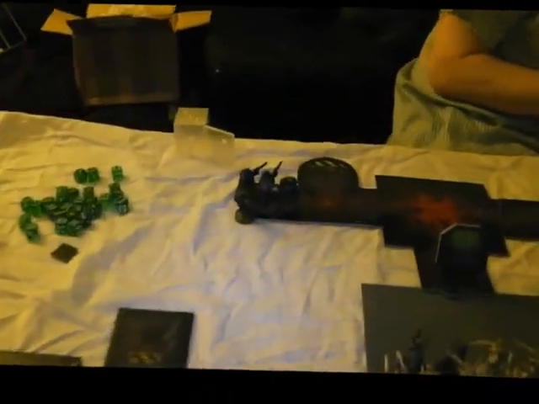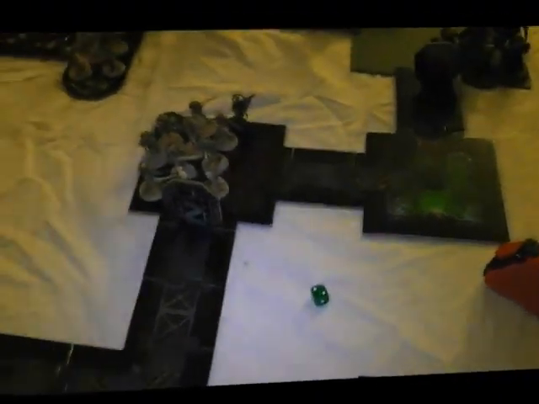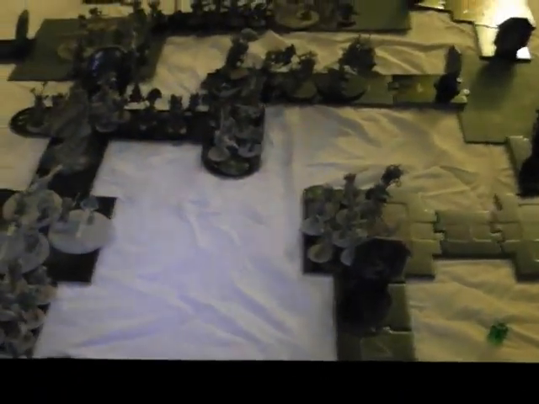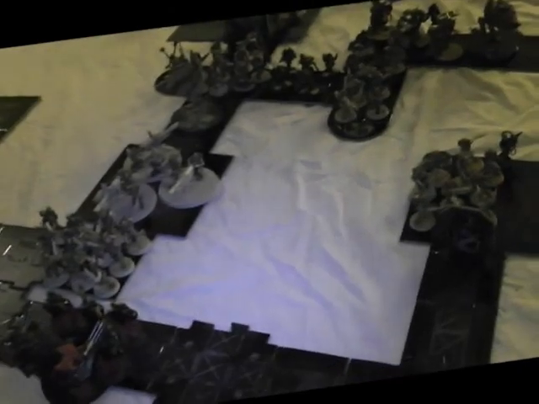And I was very lucky with my scouts. I tried to get them in this room, but they scattered and ended up over there. So it's quite handy. All we've got to do now is see if Hayden can steal the initiative. 5+ for this mission to steal the initiative. No, he doesn't, which is good for me. So what we're going to do now is crack on into my turn 1, and I'll see you after that. I'll see you in a few.